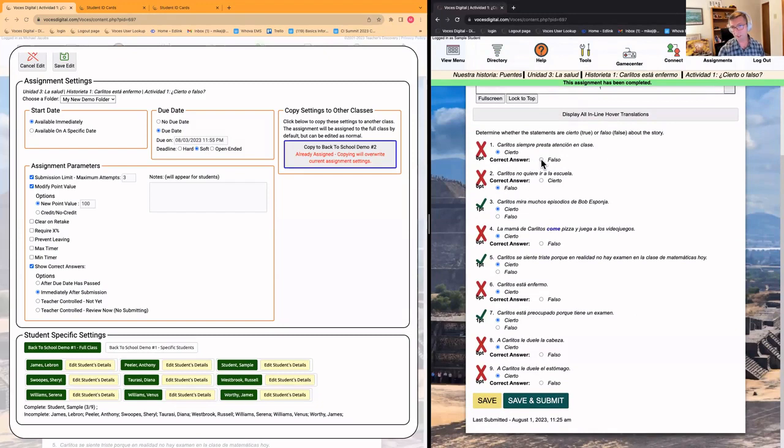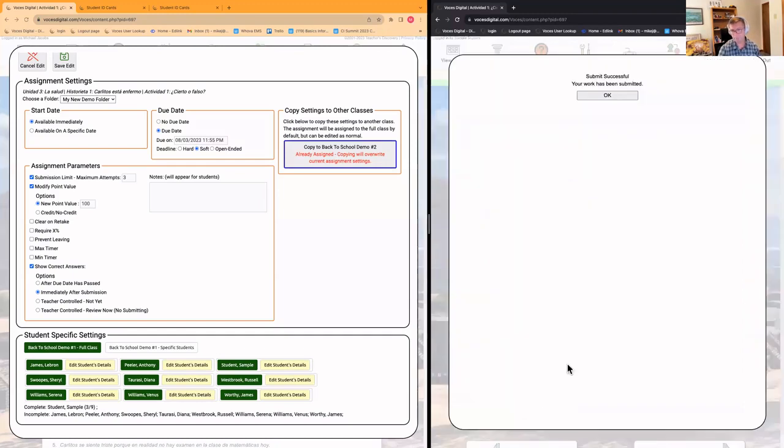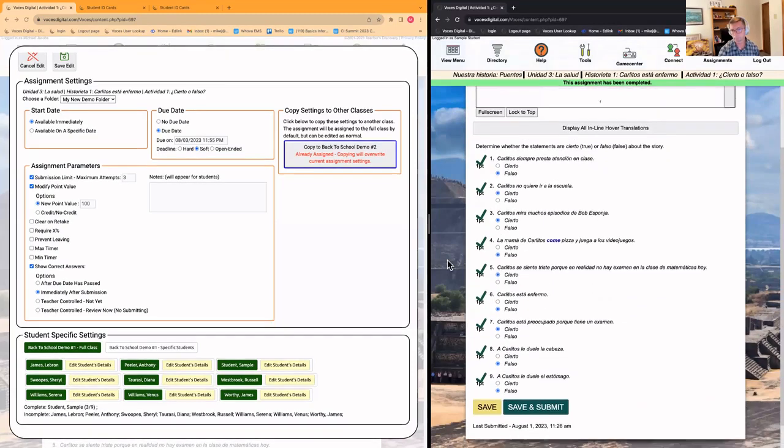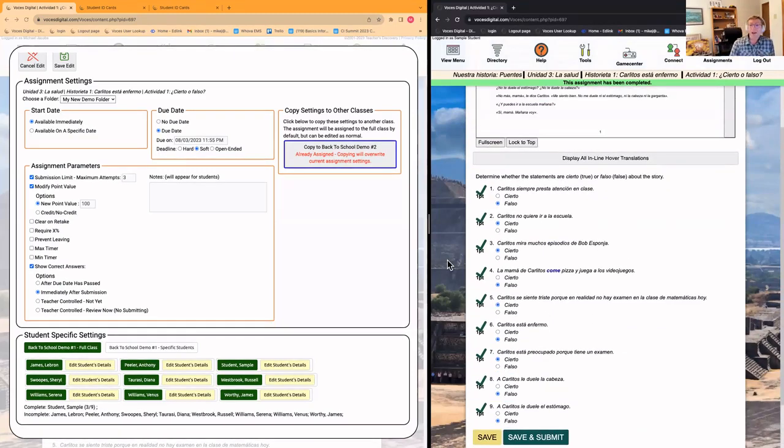Maybe I'll go back in and I want to change that one. I want to change that one. I want to change this one, this one, this one, and this one. And now watch what happens. I submit. Okay. So now this is really important. This is part of the process. When you change a setting, when you create a setting as a teacher, you get to think about what type of experience you've just created for your student.